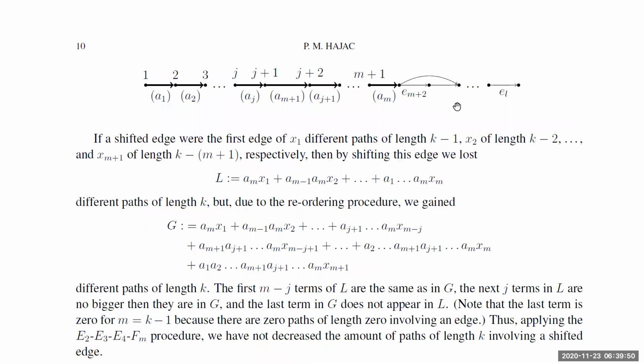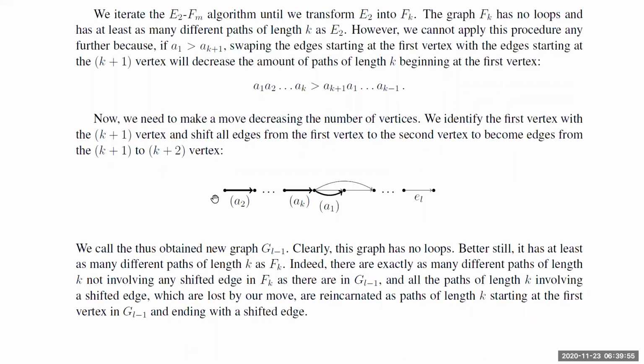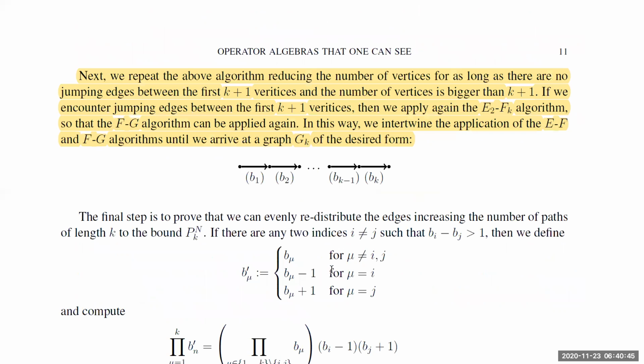You see, because if you look at this move of shifting these A1 many edges from the beginning to the k plus first place, well, we can do it even if there are no more jumping edges. Imagine that L is equal to exactly k plus 1, then we can still do this procedure. When we have a path of length k plus 1 with no jumping edges, nothing can prevent us from taking these A1 edges and joining them to the edges we already have between the k plus first and k plus second vertex. This procedure still works. And the same argument works as we had before. So I think this part here is redundant. I don't have to say that the number of vertices is bigger than k plus 1. Yeah, I think the procedure still works.